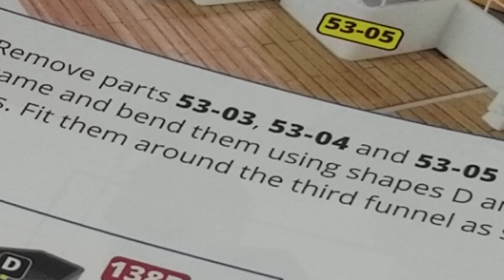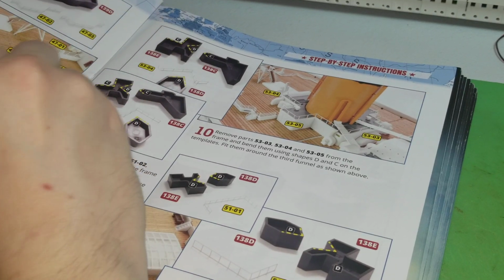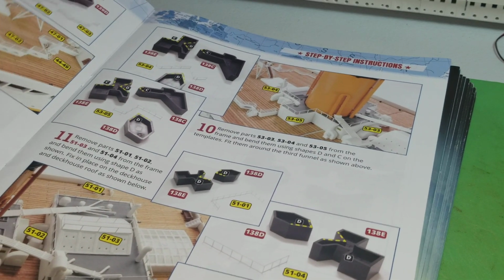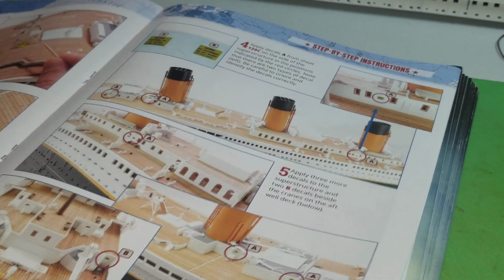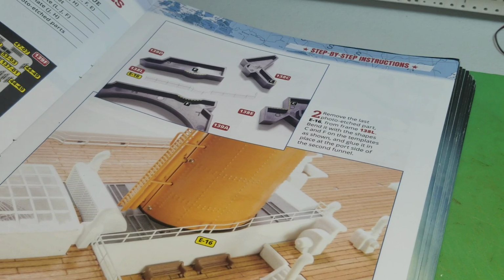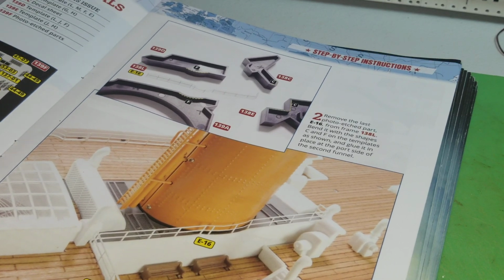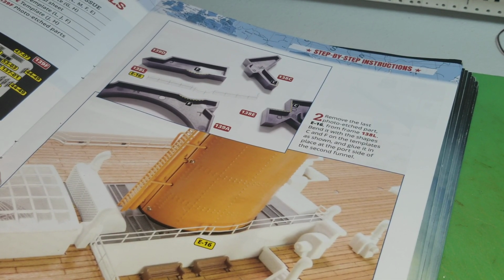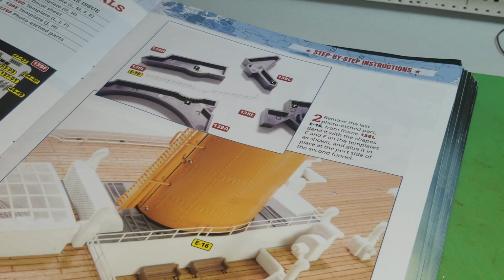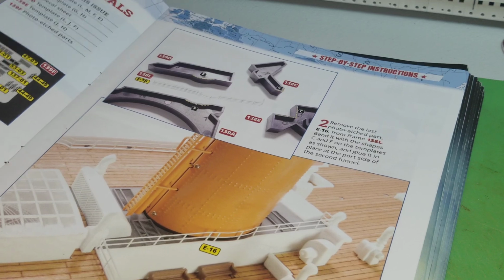So our next railing, zoom me out. 47-02. So we're looking for 47-02. 47-01. Let's see here, where's it at? 47-04, 47-03, 47-06. Where's 47-02? There it is, 47-02.